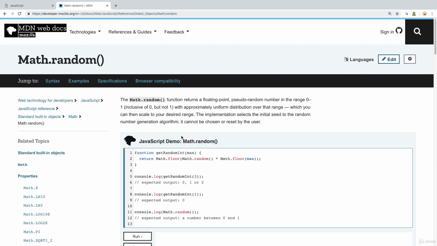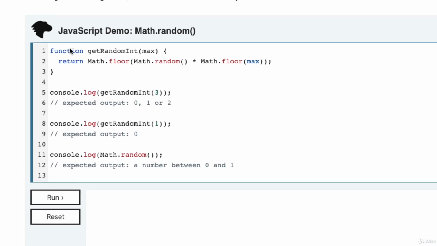What Math.random does is give us a number from 0 to 1, inclusive of 0 but not 1. So it's going to give us almost 1, but not 1. That's important to remember: you're never going to get to 1 with Math.random, and that's why we use things like Math.floor, which gives us more options when we are multiplying out those values of Math.random that are being returned. And you can see it being run here.